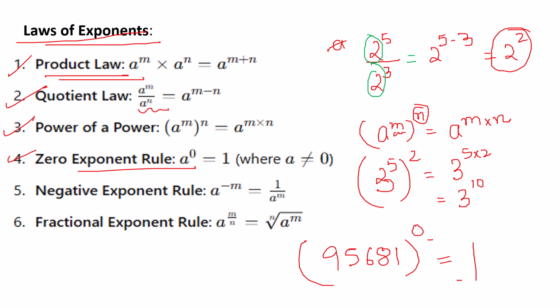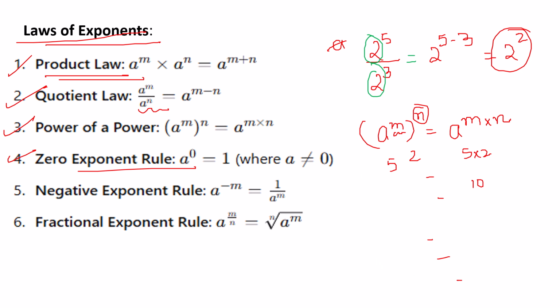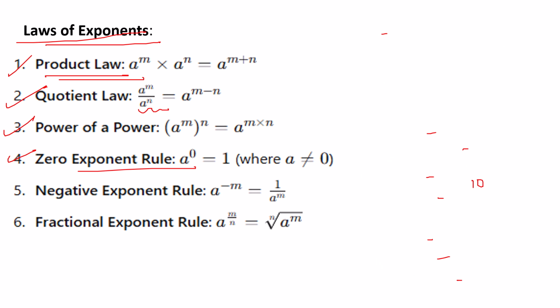Right? Then you have the negative exponent. In this one, let's say you have 5 whose power is minus 1. So that will be equal to 1 over 5. Now some students will ask, what will happen if you have a number like 3 to the power minus 2? Yes dear, it is correct that it will be equal to 1 over 3 to the power 2. Okay. So whenever the power is negative, you have to take the reciprocal, that number together with its power goes in the denominator.